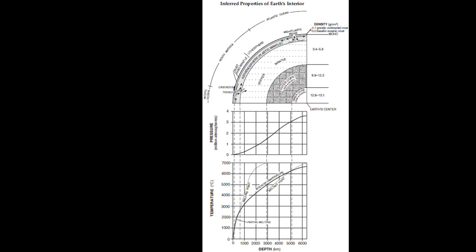Essentially, it's broken down. If you start here on the bottom, this is a graph that shows depth and temperature. Then you move up here to the middle. This is another graph. It shows depth, the scale is just down here, and the pressure. This top part is probably the busiest, right? This shows us the different layers of the Earth, all the way from the inner core, outer core, stiffer mantle, the asthenosphere, plastic mantle, the rigid mantle, the crust, all right? It also shows us the different densities of these layers. So let's take a look at each of these things.